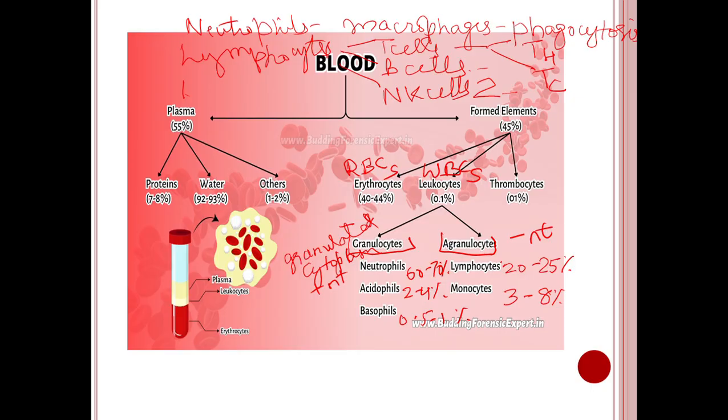Whenever there is any kind of infection in the body or any foreign material has entered inside the body, they increase in number and they kill the cell. These are the soldiers of your body. Who are the soldiers? First is neutrophils, innate immunity. Lymphocytes, acquired immunity, that your body acquired after you get infection. Neutrophils don't distinguish self from non-self and they don't have memory, but lymphocytes have, because they actually make the antibodies. So this is about the blood and its composition.